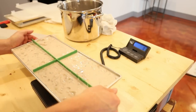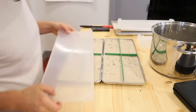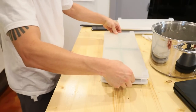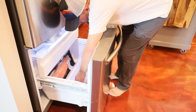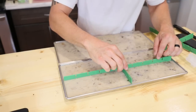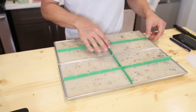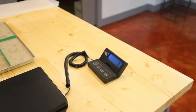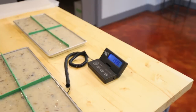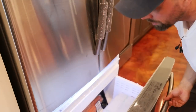Before I freeze these, I want to weigh them in grams. This one is 2084 grams, this one's 1884 grams — a little lighter. I'll put lids on these and put them in the deep freeze. Then I'll make my other two trays with the flour and milk roux. The flour and milk roux did about the same — I added a little extra flour and let it cook a bit longer and cool to thicken. Weighing those: 2034 and 1986 grams — all very comparable. We'll put the roux trays on top and get them all frozen before going to the freeze dryer tomorrow.